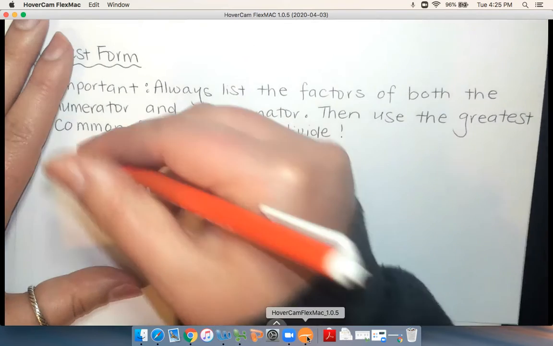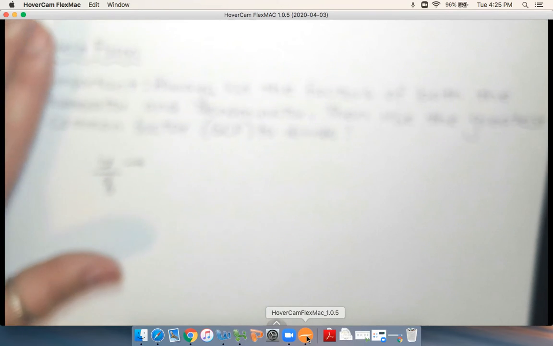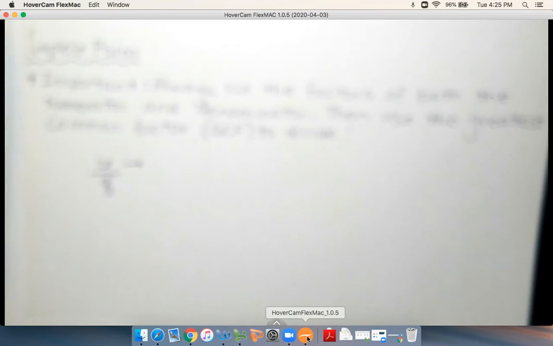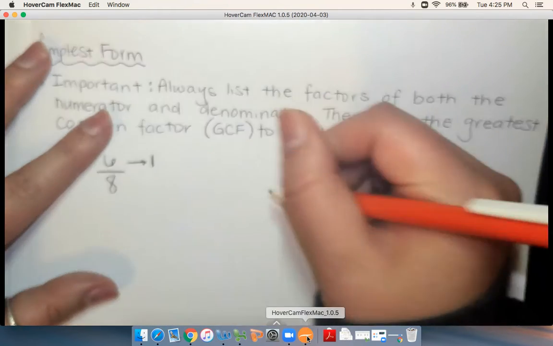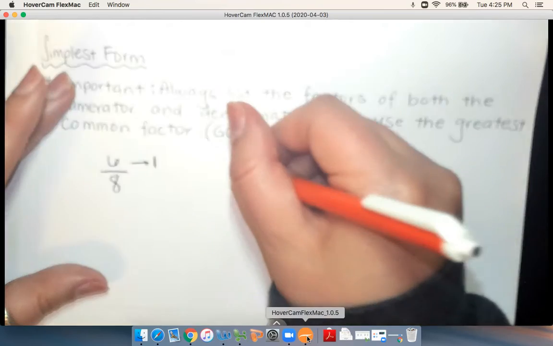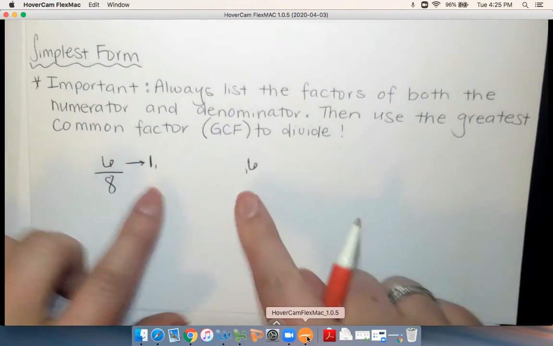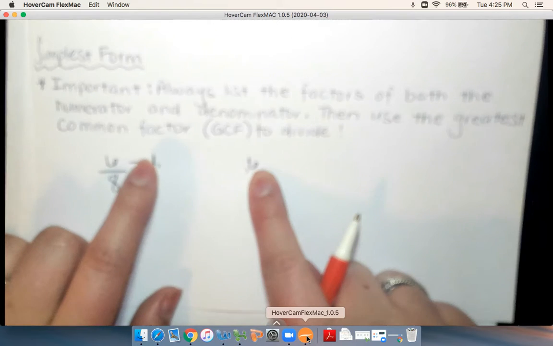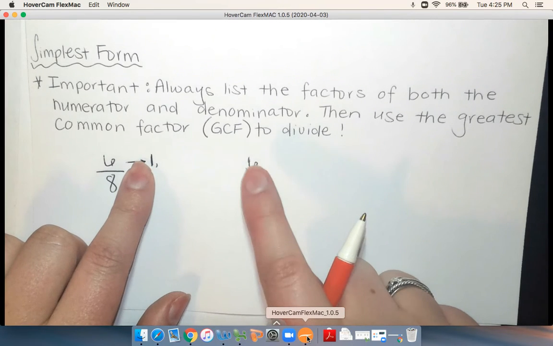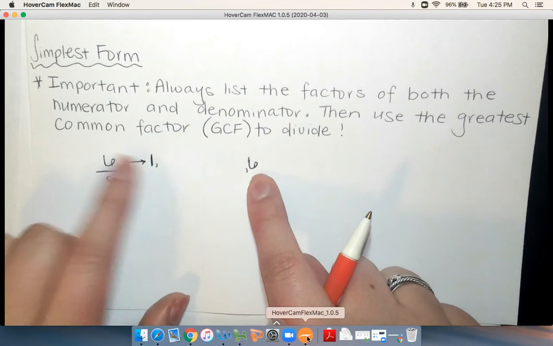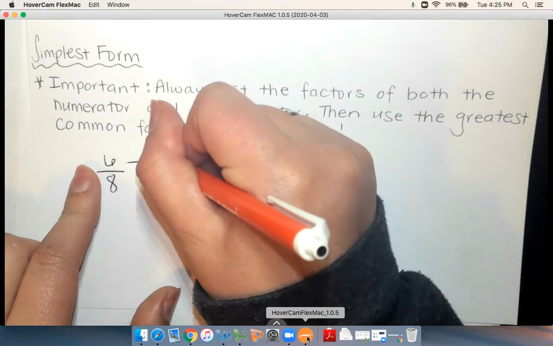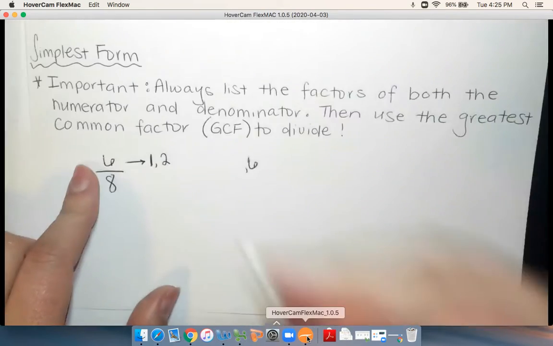The way that we were doing that in class was we drew a little arrow from the numerator, and I thought to myself, I need to list all of the factors, all of the numbers that multiply together to make 6. I always start with 1, and you guys might remember this. 1 times what is 6? Well, 1 times 6 is 6. Do you remember that I put a big gap in between these so that they were in order from least to greatest by the time I was done? So 1 times 6 is 6. Now I think to myself, is there a 2 times that gets me to 6? Well, 2 times 3 is 6.